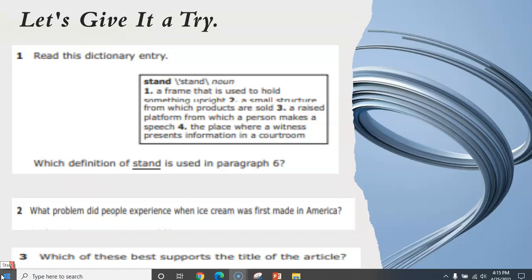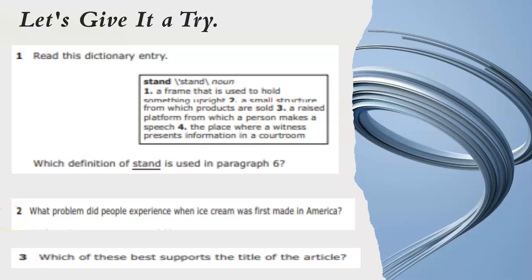Yesterday, we started working with a text called The Dessert with a Long History. And so we did step one, where we circled the title, we skimmed through the passage, noting some interesting dates and names that jumped out at us. And then we took a look at the pictures and graphs and circled some of the captions or the headings and titles of graphs. And then we determined what the author's purpose was. Now, we're going to skip down to some of the questions that appear after this text. And the first three are on your screen right now.